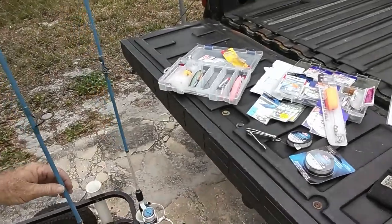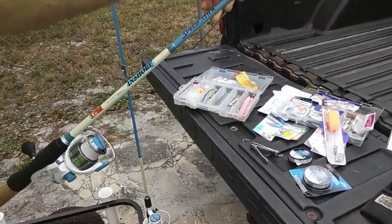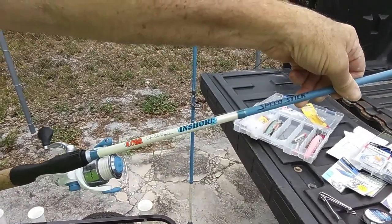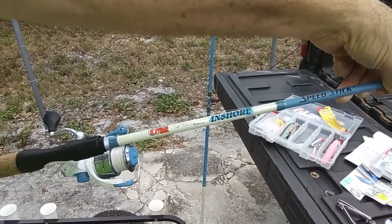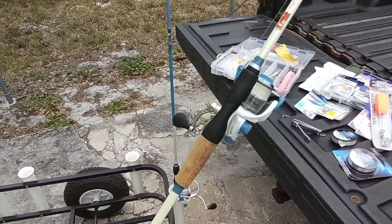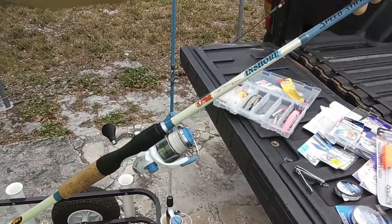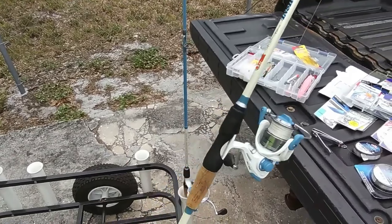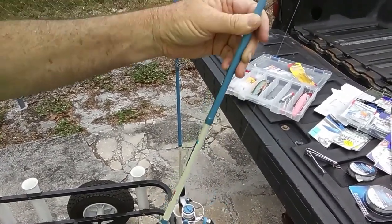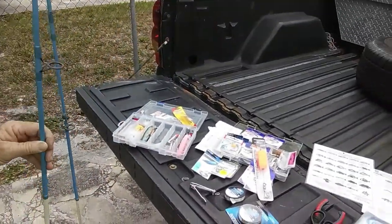And then I have these also. These are the Blair Wiggins Inshore Speed Stick, his Addictive Fishing Rod and Reels. These are small and light, made by Lews and Blair Wiggins. I got 10 pound braided line on these, and these really will throw it out there too.